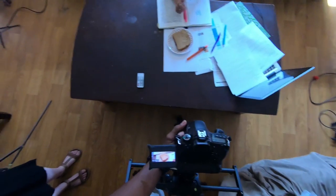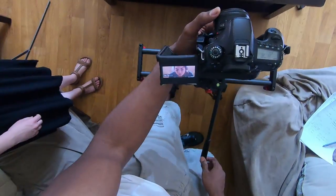Sweet. What feels better when you look at her or when you're looking at the sandwich? I like looking at her. You like looking at her? Yeah, but okay, I don't have to. No, I'm trying to figure out whatever works for you. Okay. Too much jelly. That was good, but I messed up on camera for that.